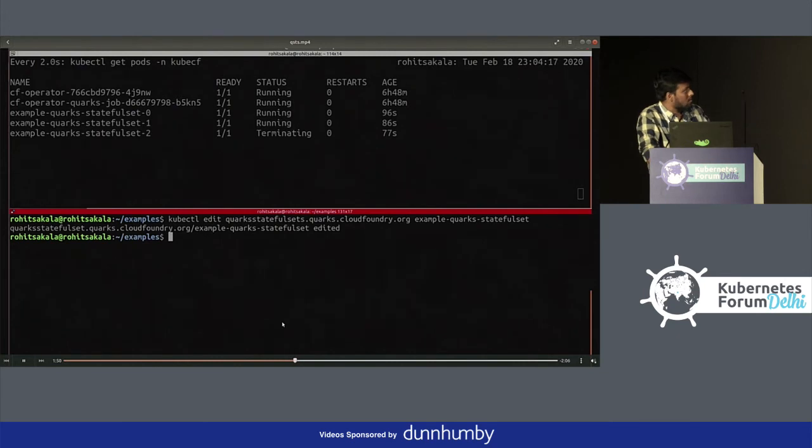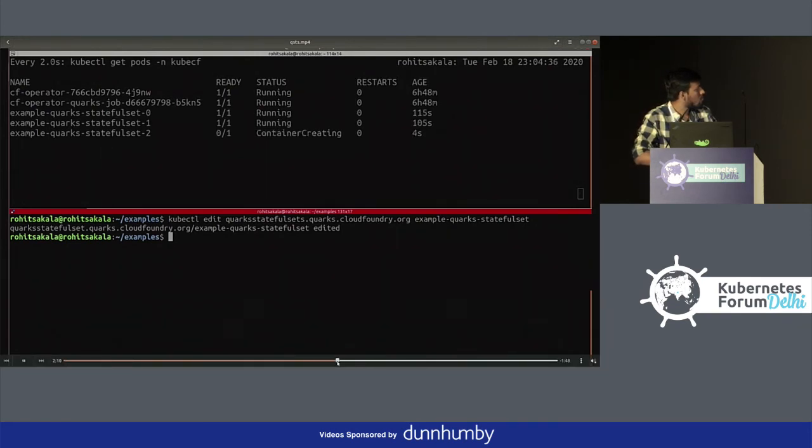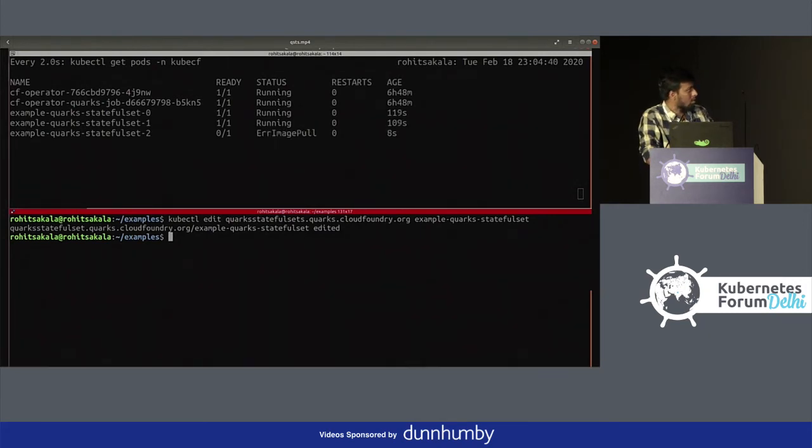You can see the second pod is terminating and it will try to respawn. Yep, so you have seen the image pull error.